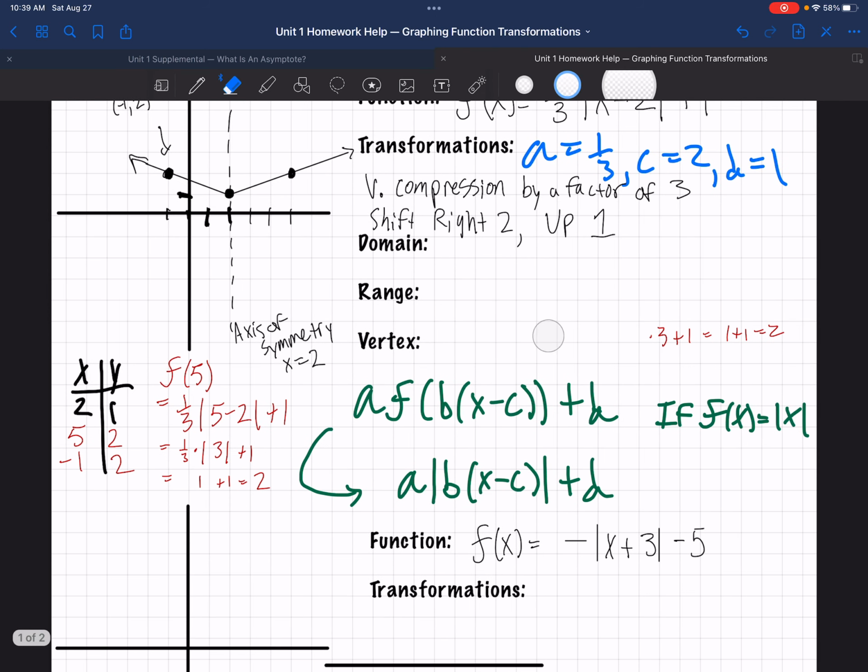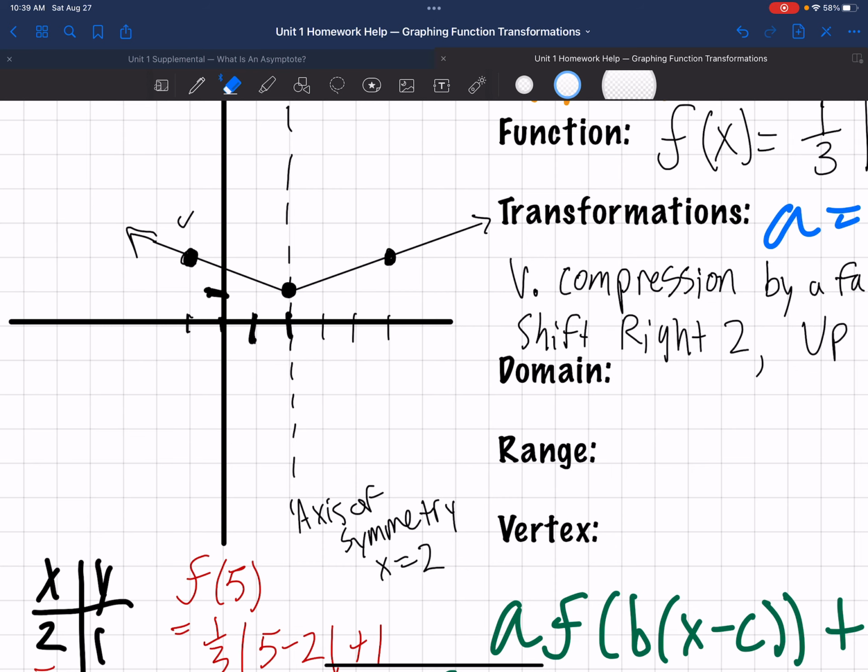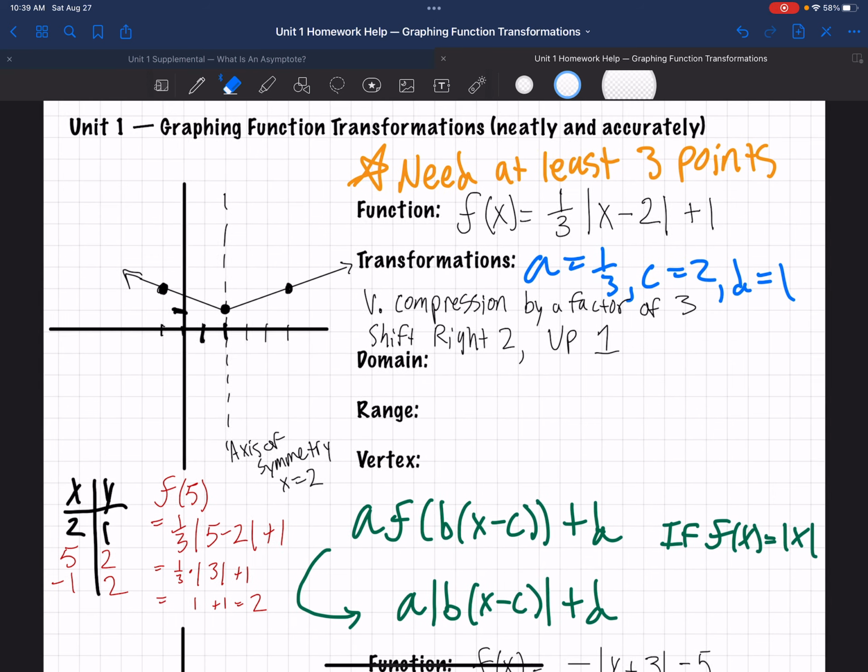Symmetry is very useful in graphing both quadratics and absolute value. Now, if you didn't know how to use symmetry, just keep plugging in numbers, okay? But considering that you need something on the left and the right side of that vertex if you want to graph this accurately, just use symmetry. It's much easier than having to fiddle around with other stuff.